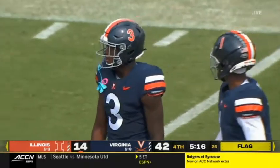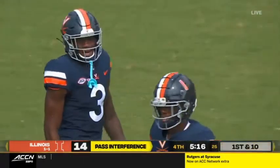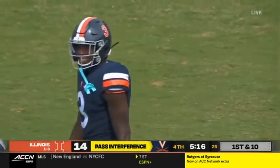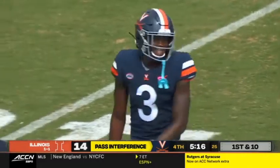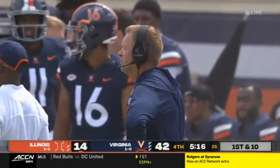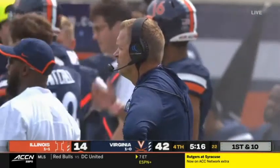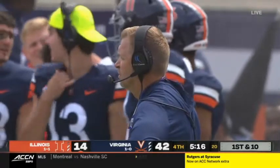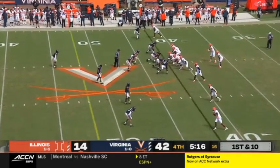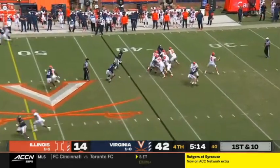The confidence that this Virginia first team is going to have offensively, I think between now and then, Armstrong's going to put up some numbers. Yeah, he's going to put up numbers. And then also, just their style of offense is always going to be different. It's just different than what you're used to seeing. The multiple people that can take the snap and multiple people that can catch the ball and run the ball. So it keeps the defensive minds in their rooms studying these trick plays.